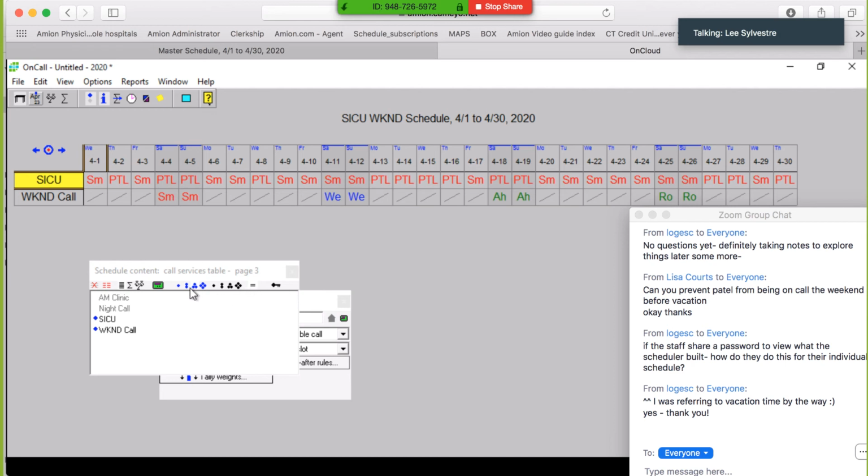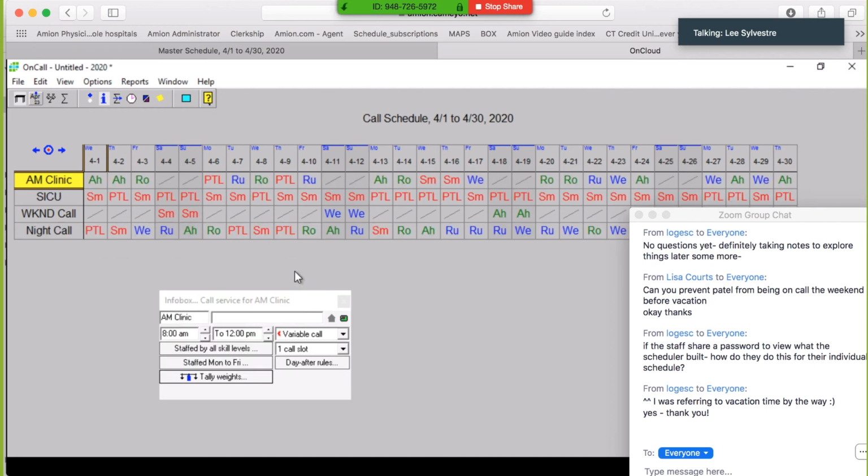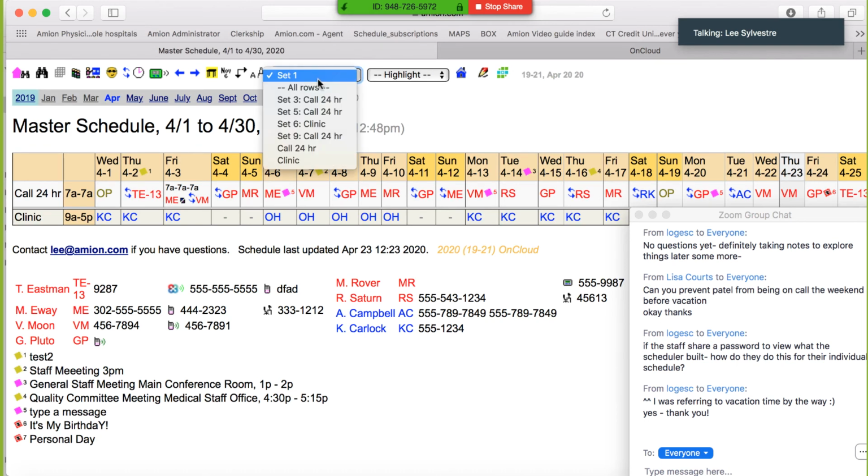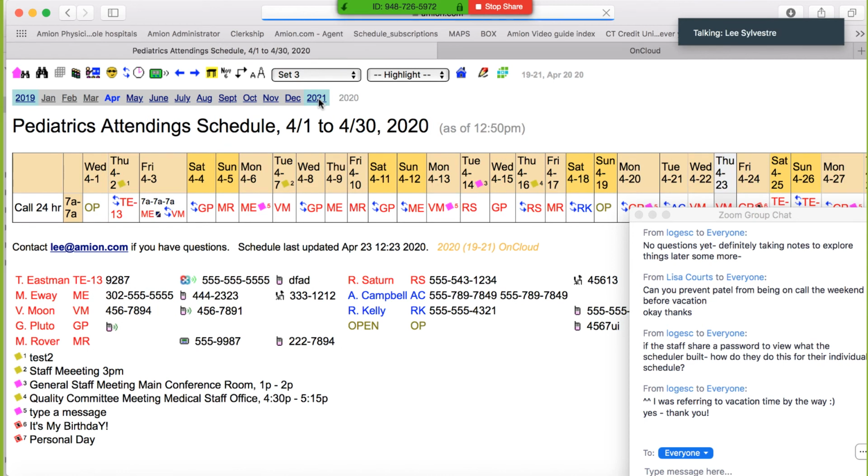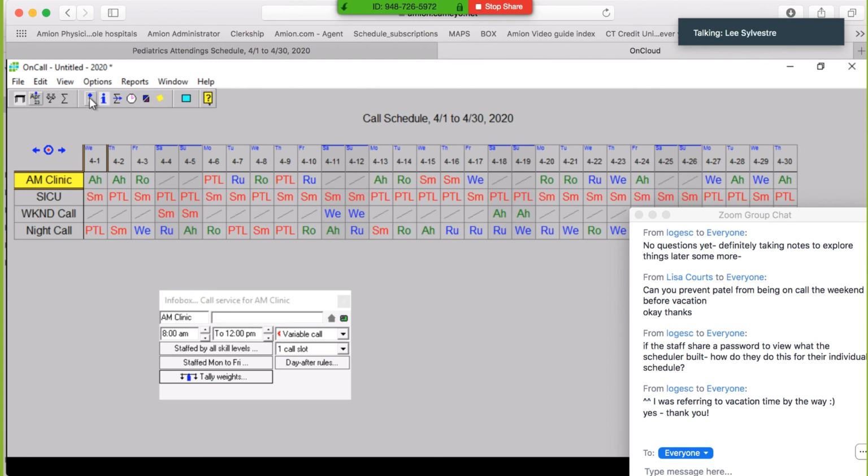And this also is true out at the website. If you chop it up here, the website has different sets as well. So this particular schedule has set number 1, which shows a couple things, but there's also the pediatric attending schedule, which is just one row on the schedule, and the call 24 schedule subset. There are a couple different options out here. This is one of the schedules we share among my fellow trainers, so I believe somebody's in there working on this right now. Subsets is a really great tool, schedule content I should call it.